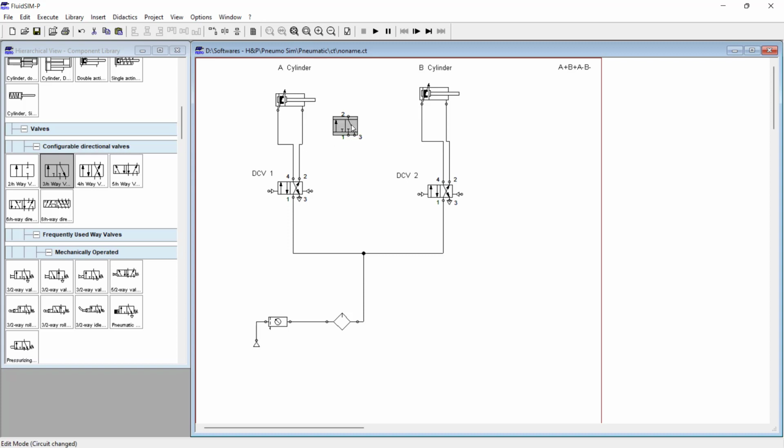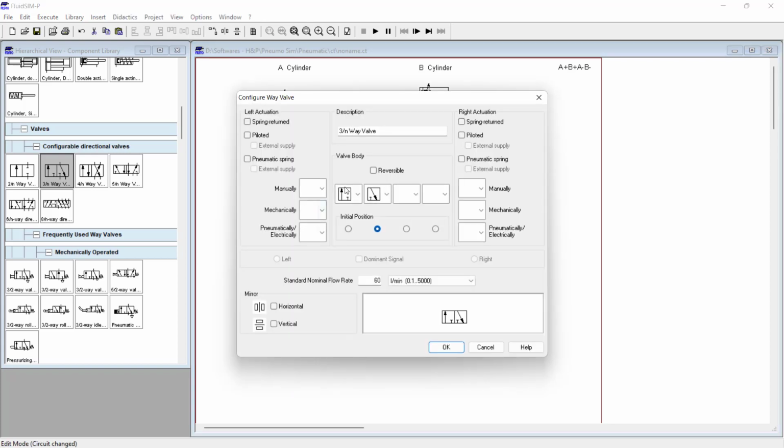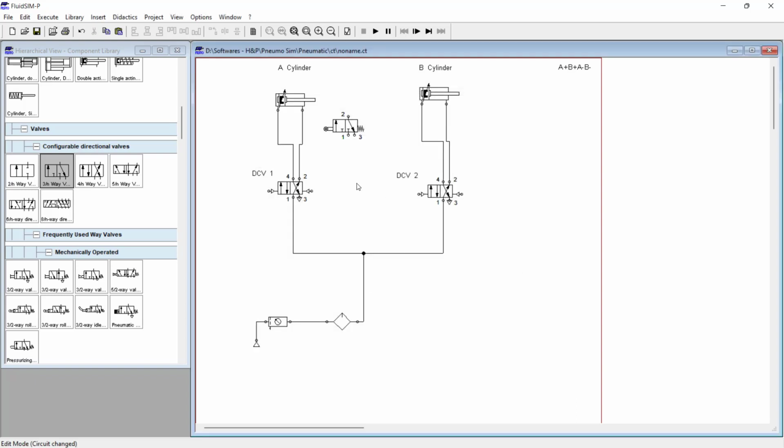So first I need to set the actuator for the direction control valve. On this side I choose roller, on this side I choose spring return mechanism. Okay, and just rotate it to 90 degrees.